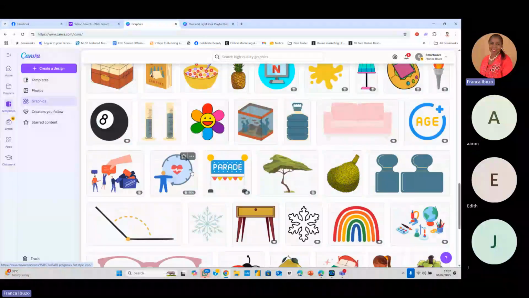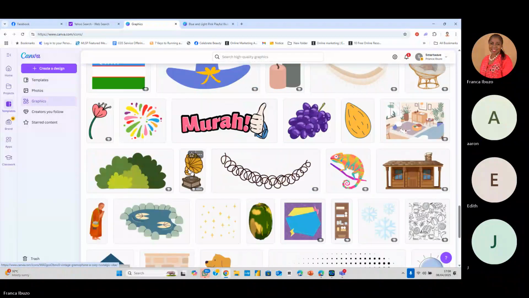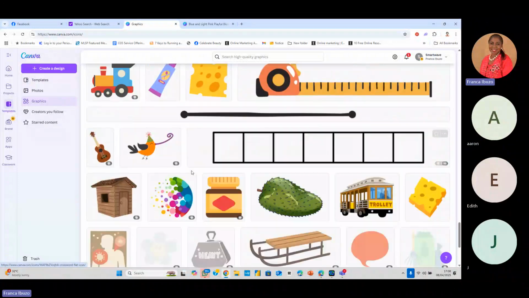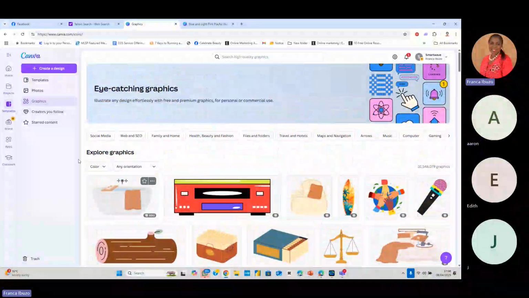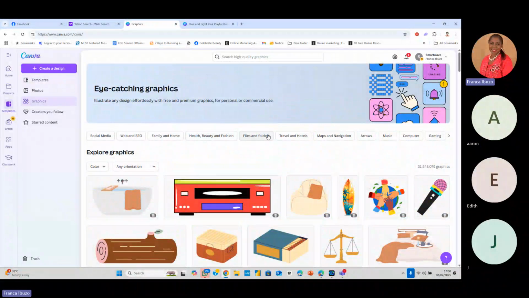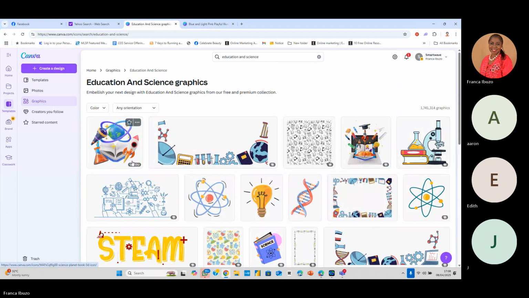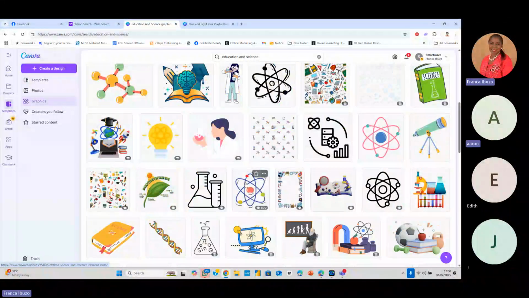You can find a lot of illustration work, handwritten elements, hand-drawn elements, 3D, 2D. A lot of stuff like that is available here. As always, you would have to run a search in this type of situation to find the best things, but you still have the option of using templates that are there. So that's just something to keep in mind, like education and science. There is a lot of really cool stuff in here.